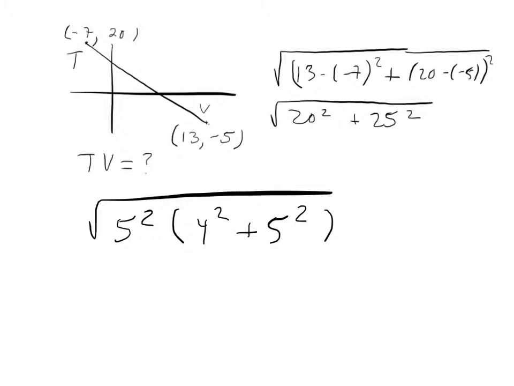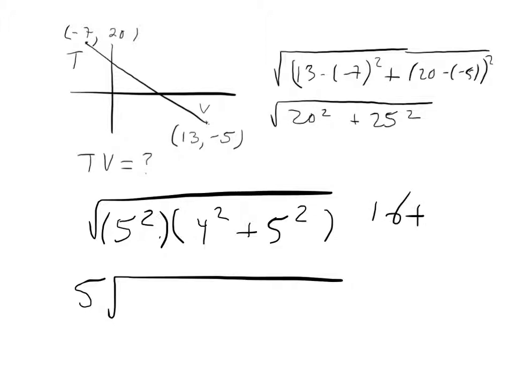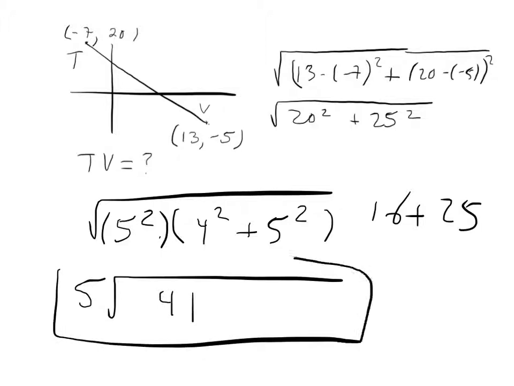So to keep simplifying then, that square root, and note I'm multiplying here under the radical. I am multiplying 5 squared times something else. So I can go ahead and take the square root of that 5 squared, that's going to come out front, and I'm left with a 4 squared plus 5 squared. No common factors between the 4 squared and the 5 squared, so 16 plus 25 is going to give me 41. So my length of that segment is 5 root 41.